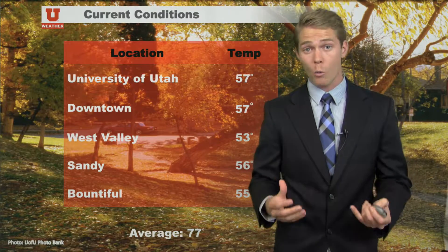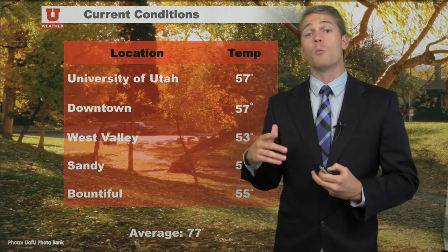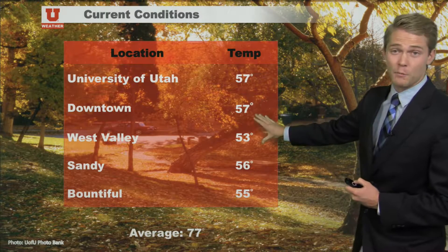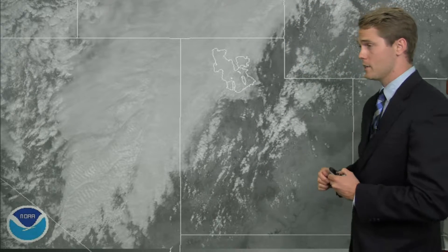If I put this in motion, you'd see these clouds really whipping from left to right on your screen — that would be the northerly direction. We've got a lot of strong wind ahead of this cold front that's in the upper levels of the atmosphere. We have seen the cold front at surface level pass through. That's brought us down to 57 degrees on campus and in downtown, 53 in West Valley, and mid-50s for the rest of the valley. This thing has really taken its time to move in. The last 24 hours it's kind of just shifted around northwest Utah, but we're expecting it to come in this evening.